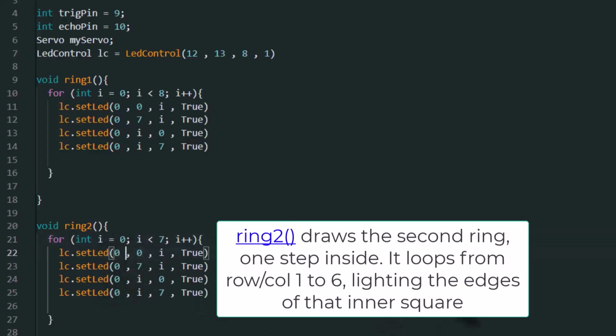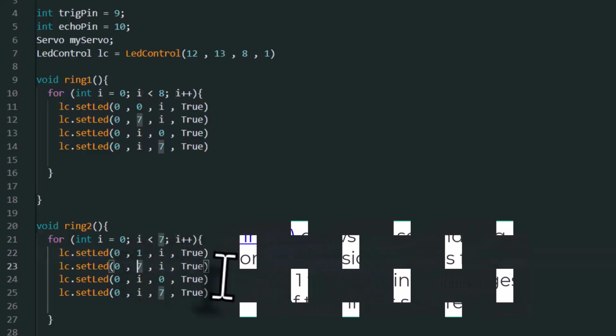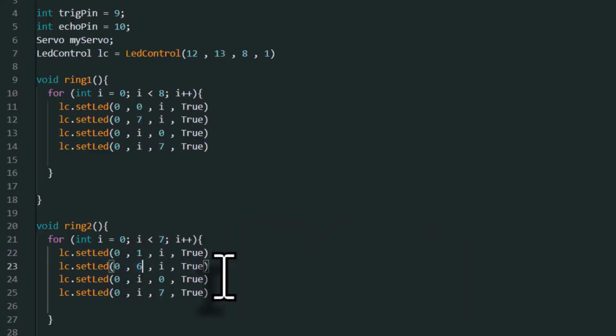This time I'm gonna say 0, 1, i, true, and this time 0, 6. So instead of 7, 0, 6, i, true, and this time 0, i, 1, 0, i, 1, and 0, i, 6, because we come 1 step inward toward the center. So now this is for ring 2.